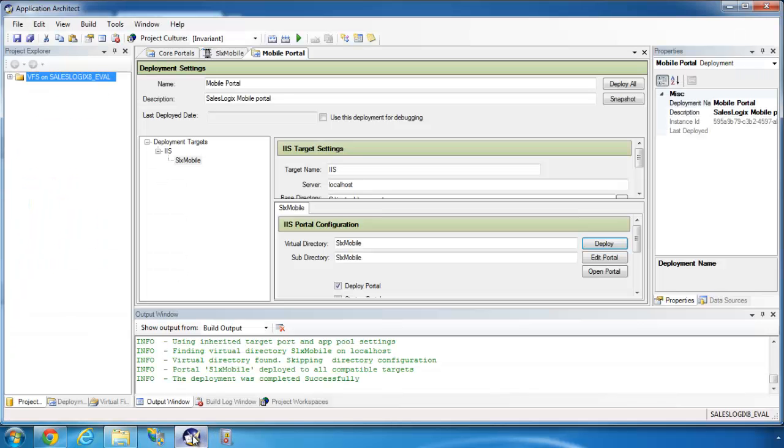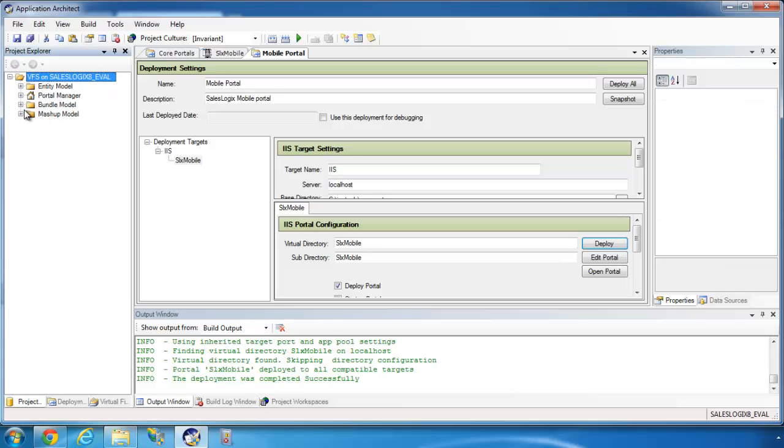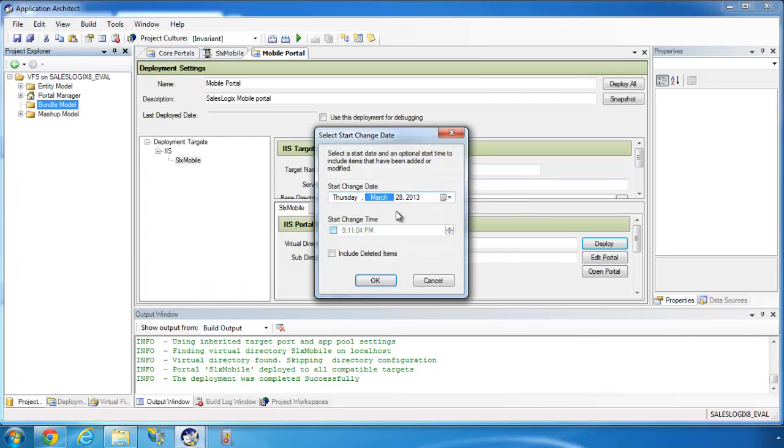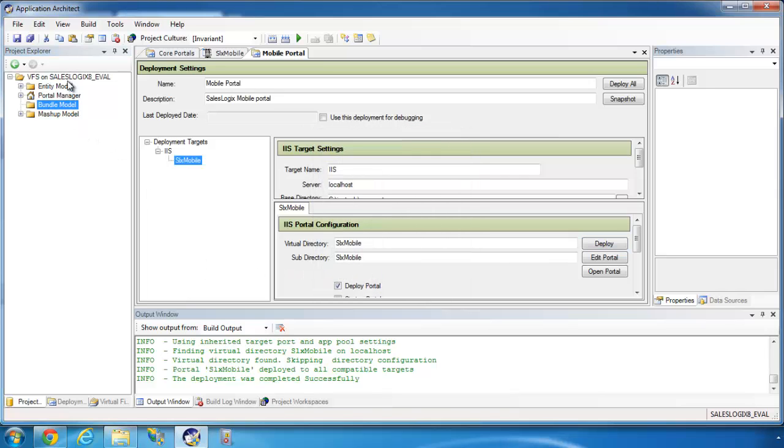So now if we were going to bundle that, actually let's come back to bundling after we looked at all the manual steps, because that'll make sense of what things you've touched. But I could always just create a new bundle on a change of date, and if I select today's date and just an hour ago, it'll bring in all those changes that it did automatically for me. So that's an easy way to bundle all that stuff up. Let's go look at how to do that manually.